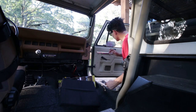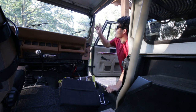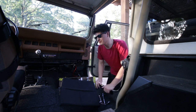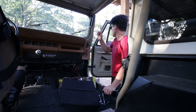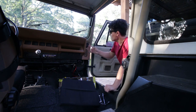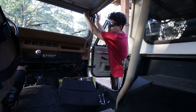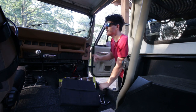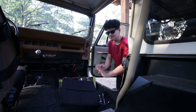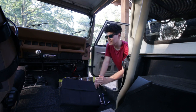So this door actually needs a line still. Also the hard top, the thing is you have to line everything at once. So the windshield needs to go back more so the hard top will actually fit, because right now you can probably see it's on the line. After that, I have to line up this passenger side door. The driver's side door I think is good. After that all comes together, I can actually start bolting everything down and we're good.